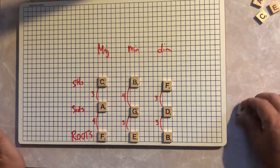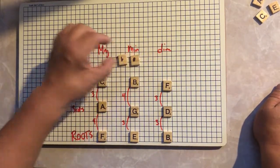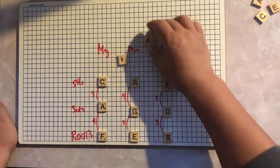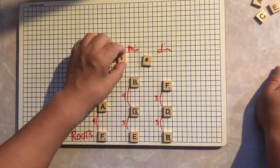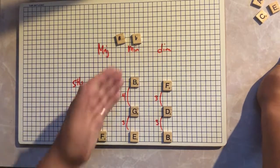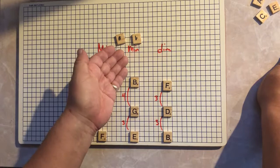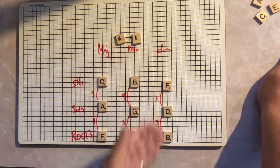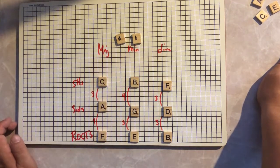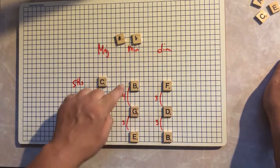So we have these two symbols, sharps and flats. Sharps look like a pound sign, flats look like a little stylized B. Sharps raise a note a half step or box. Flats lower them, okay? So if we wanted to change this chord, E, G, B, which is currently 3 plus 4 and is minor, into a diminished chord, we would have to make these measurements the same. And the way we do that is we would lower this to there. See how they'd be the same?